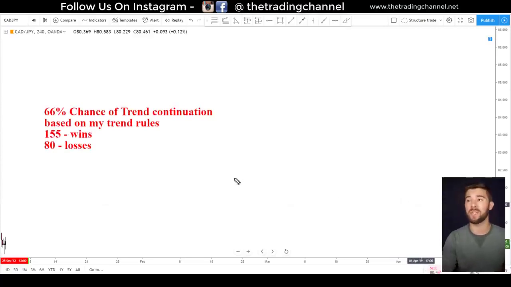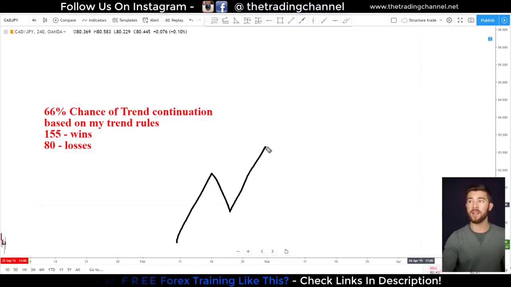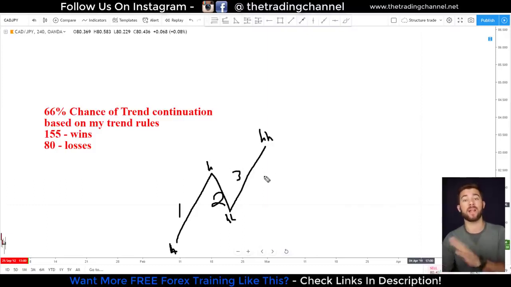Whenever identifying trends, it's a very, very simple process for me based on the rules that I use. I'm looking at a market, let's say, that's in an uptrend, right? There's that uptrend. Why is this an uptrend? For those of you who are new, it's an uptrend because we have a low right here, we have a high, we have a higher low, and then a higher high. This 3-point move, this 1, pullback, 2, 3-point move tells me that we're in an uptrend. We've just broken above structure resistance. We've closed above that. Now we're in an uptrend.